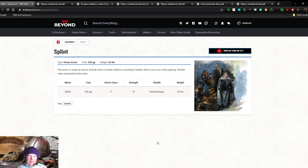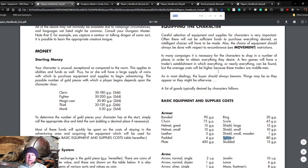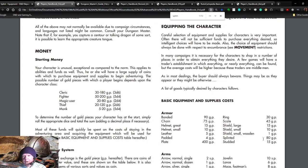Now, the interesting thing about looking at armor through the ages, or through the editions of D&D, is just to see how things have changed. And this one is a pretty interesting one. So if we go all the way back to its origins, Splint Mail first showed up in 1st edition. And if you looked in the 1st edition player's handbook, you would see that Splint Mail cost 80 gold pieces.